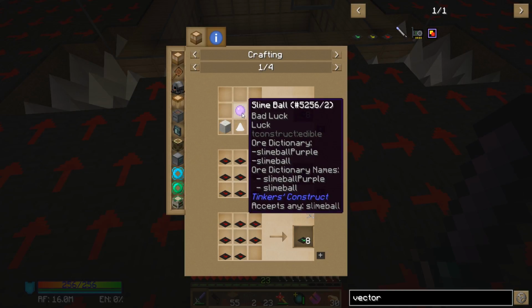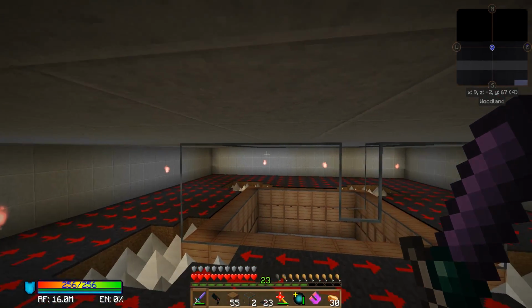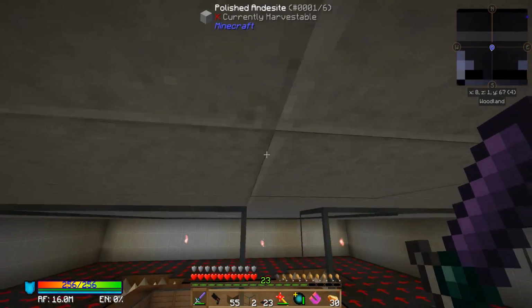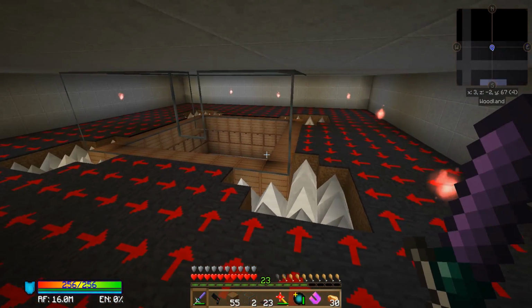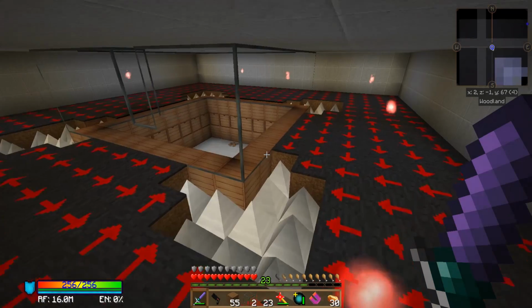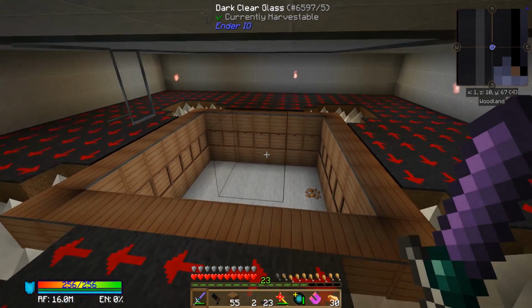And sugar and slime balls. Now, slime balls I've been getting from the slime trees that I am growing up top, which you can't see at the moment. We're not going to go up there and check them out. Just trust me, they're growing up there. And the sugar, which I actually got from the original mob farm. So that's pretty cool.